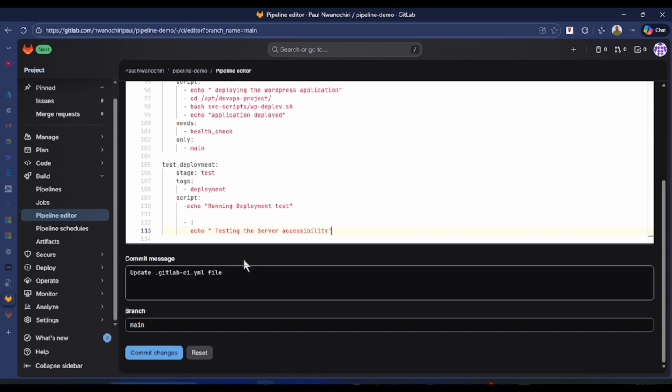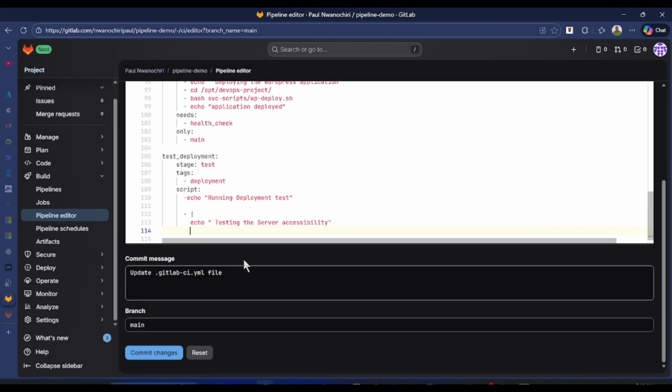So now we'll run some commands. These commands will start with the HTTP code. The HTTP code stores and returns the HTTP status code in a shell variable. So we're going to run the HTTP code.